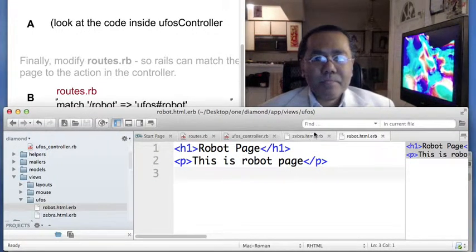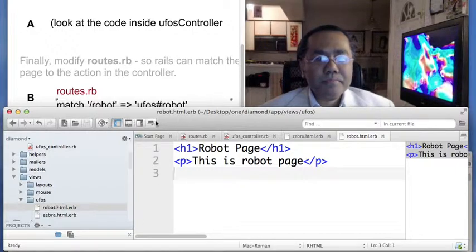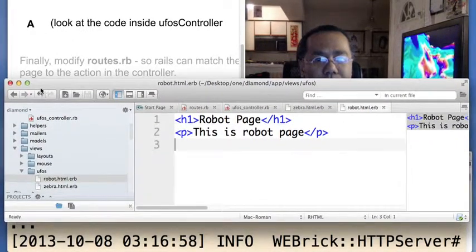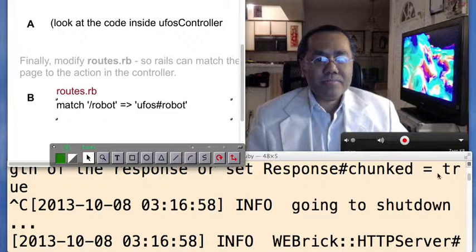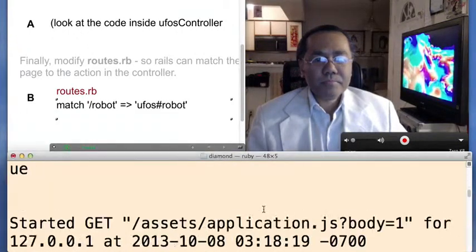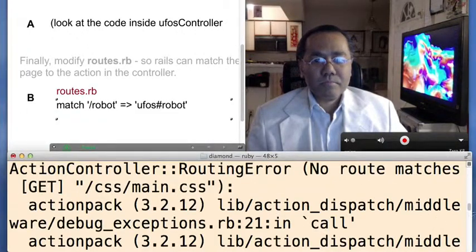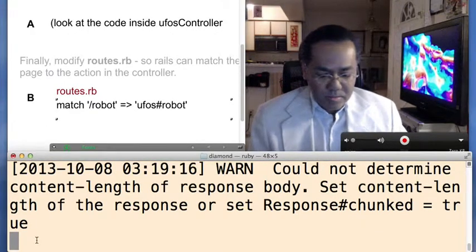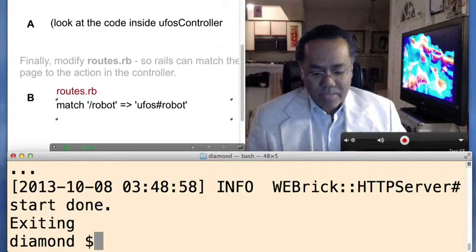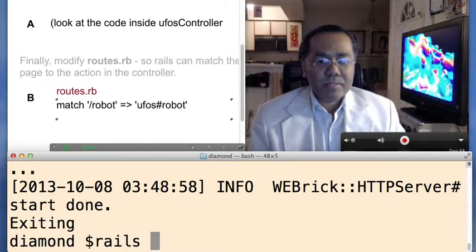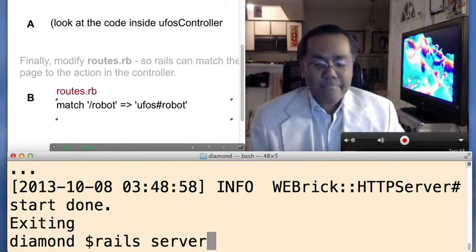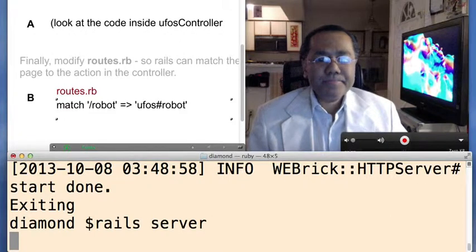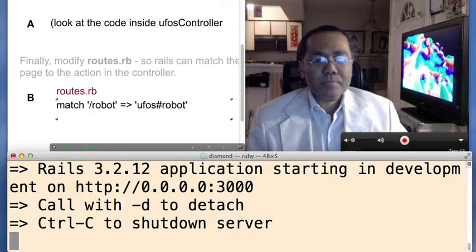And that's it. Start up your server again. Get rid of this. Start up your server. Control C, exit it. Go Rails server. Press enter. Start it up.